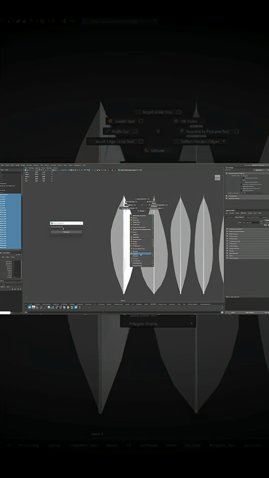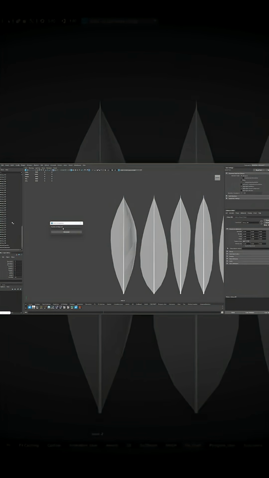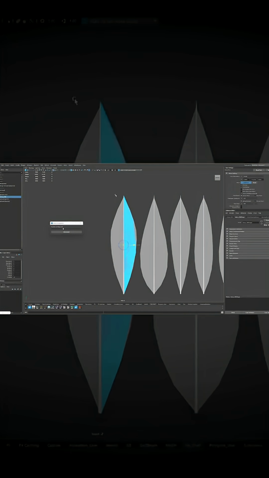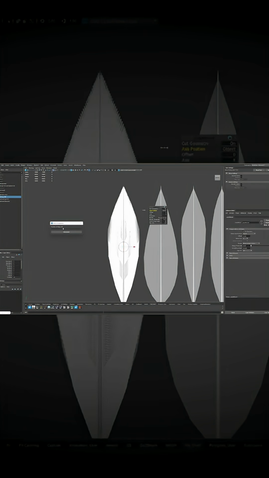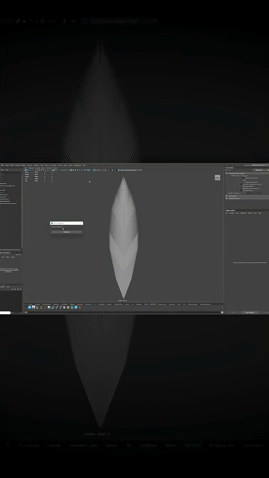I'm going to combine all of these strand meshes into one. I'm going to delete all of these groups. I don't need them. I'm going to center the pivot point, and I'm going to mirror across the object's pivot point. So I'm going to say here, mirror across the object's pivot point, and I don't want to merge the border or bridge it, so I'm going to say do not. And as you can see here, we have our base for one of the feathers.